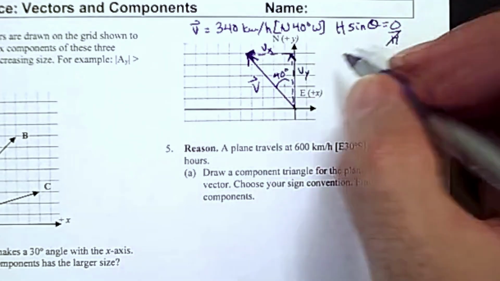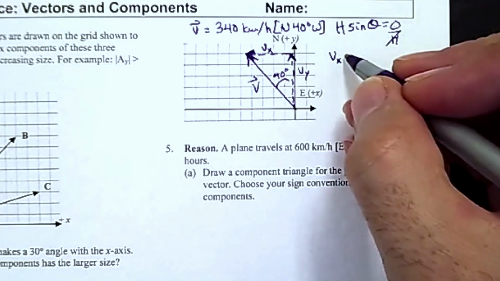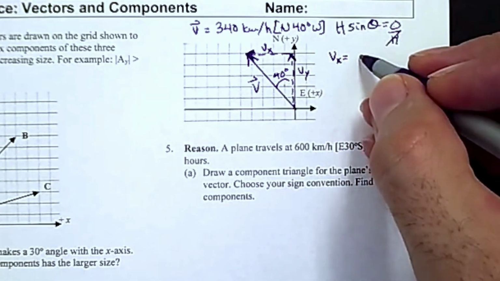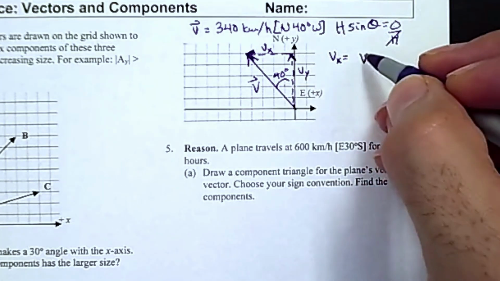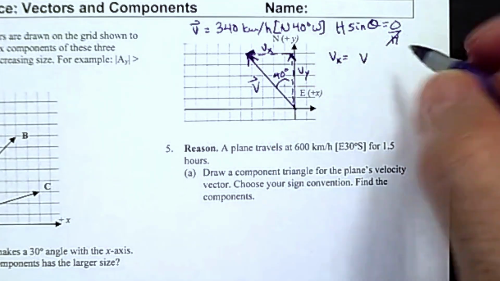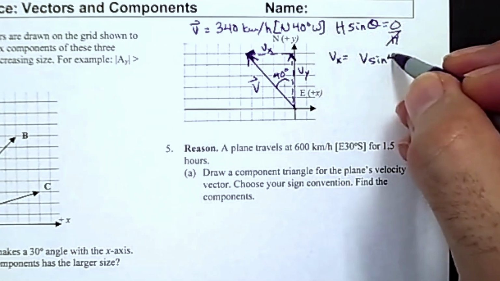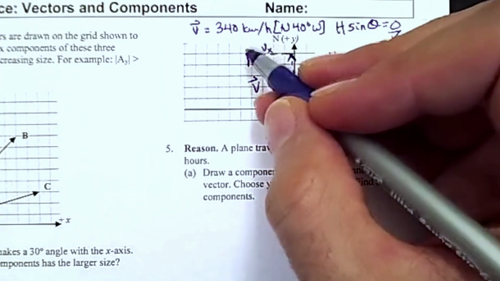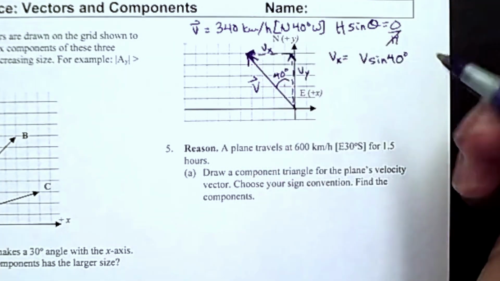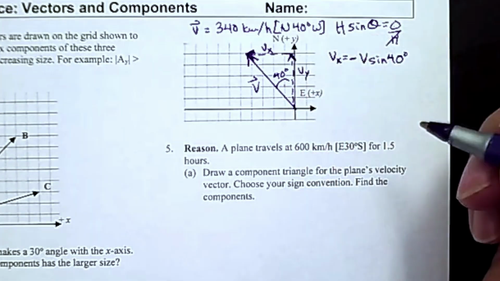So, for the x direction, this is the opposite side, the O, and it's going to be equal to, so we have the hypotenuse. The length of the hypotenuse is just the vector v. When we write it without the vector arrow over top, we always mean just the number part, just the magnitude. And then we have the sine of the angle. The angle is 40 degrees. Now we know from our physics understanding and our choice of coordinate system that this component needs to be negative. So we put in the negative according to our choice of the coordinate system.